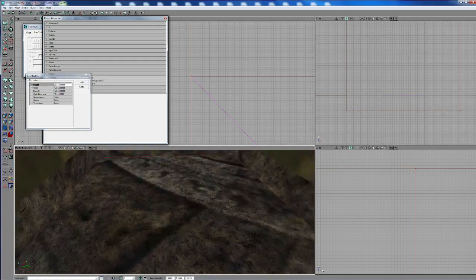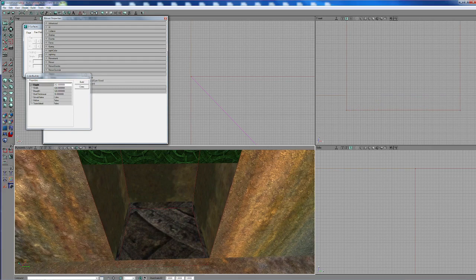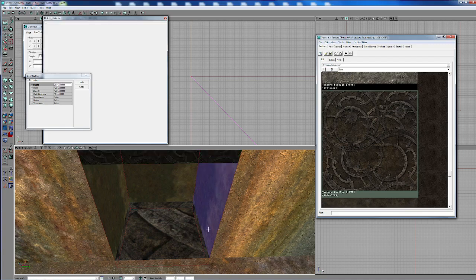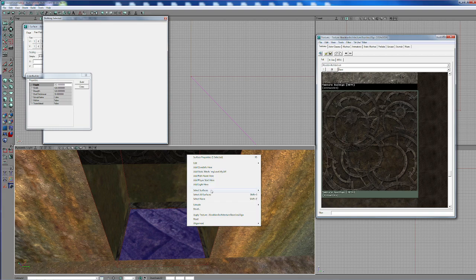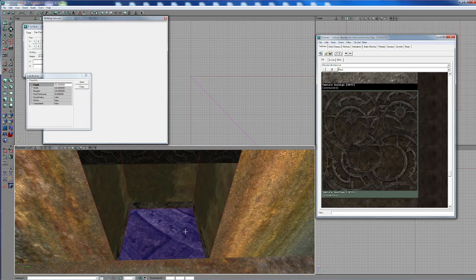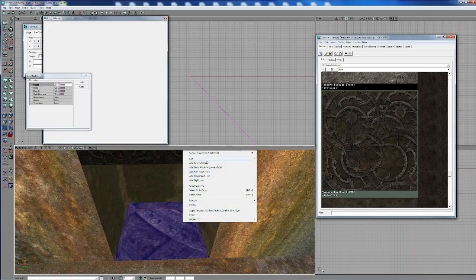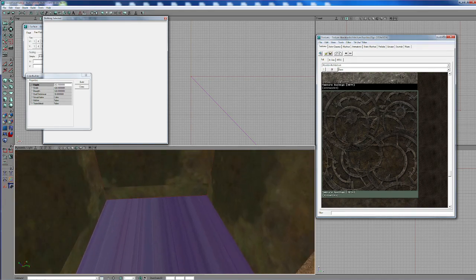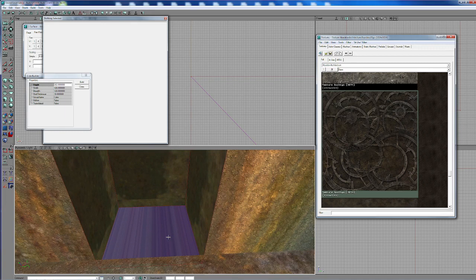So now, as you can see, I still had that other texture selected. Not that it really matters, but if I just do copy, select matching texture, yeah, that's another thing that happens quite often, is I need to go into the alignment and reset it as default.